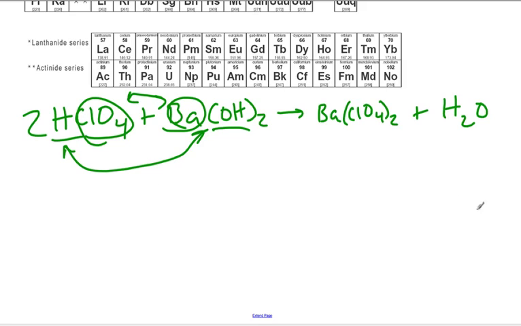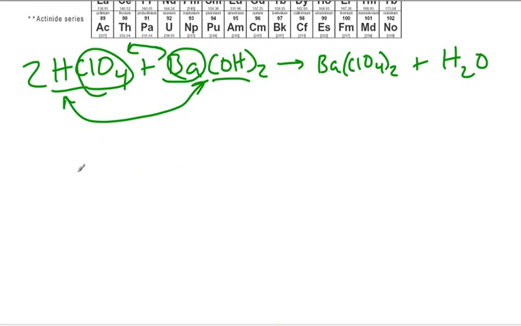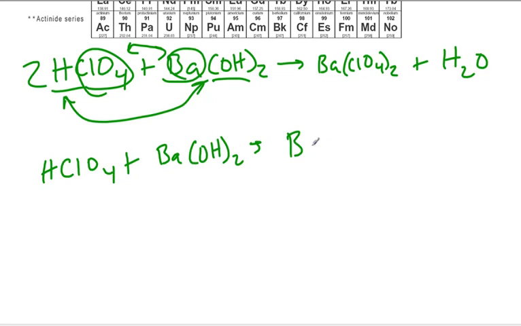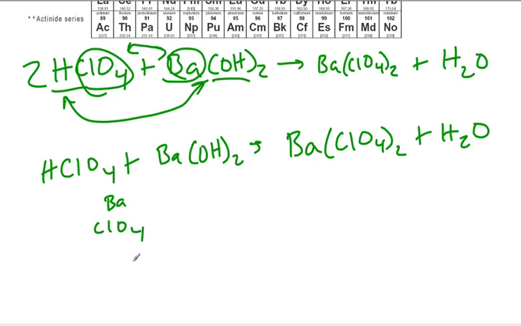So let me rewrite this then. We know what happens when we get an acid plus a base: we get the salt, Ba(ClO4)2, and then we create water. But let's see if we can balance this. See if you can try to do it before I can. I'm very slow at balancing, I will admit that. We have H and O, and O's. Let me see if I can just do this. We have 2, we have 8 here, so we have to get 2.